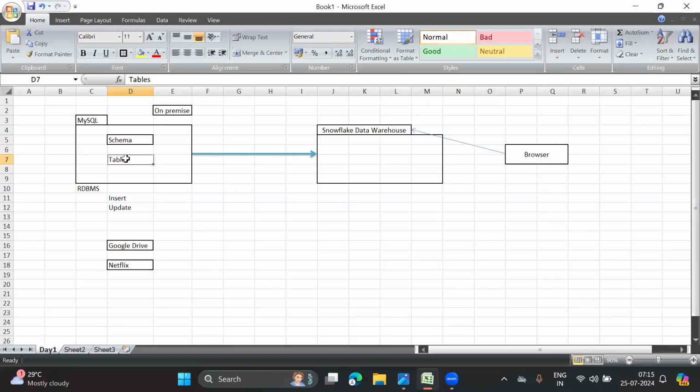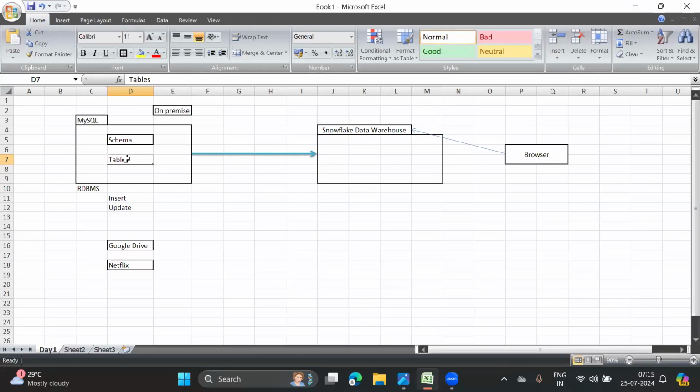If I want MySQL to have more memory, I will have to increase the RAM of my system. If I want MySQL to have more hard disk, then I will have to get my system upgraded. So here you can get the idea of how difficult it is to scale up and to manage everything. So for example, if someone tells me I want to use MySQL for big data, I don't think it can actually handle that.